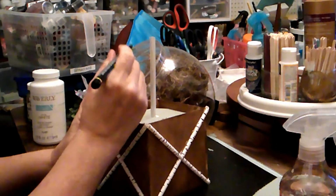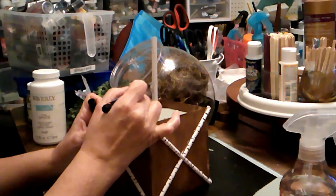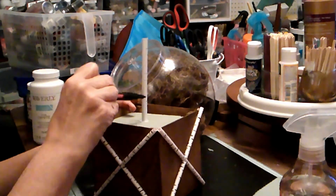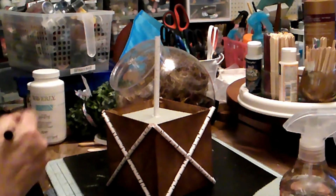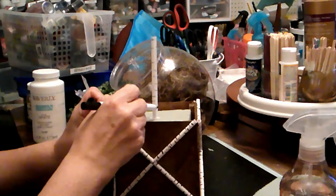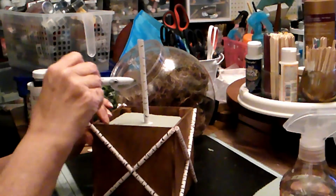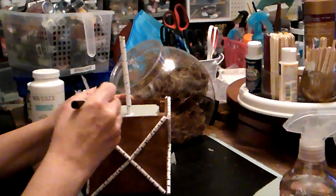And so I painted this white so it would match, and all I'm doing is taking a black marker. I need a better black marker, and just putting lines every which way. And so that's what I'll do. I hope I can find some white straws. It should be easy. So I say. But yeah.